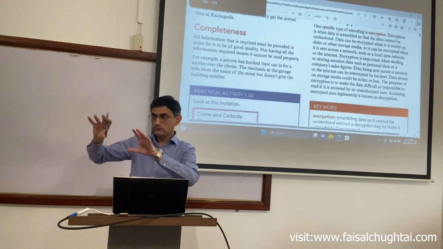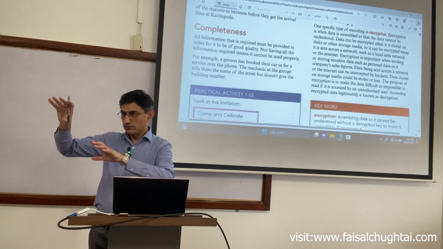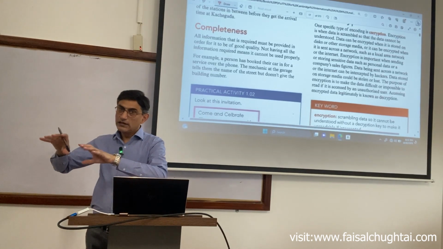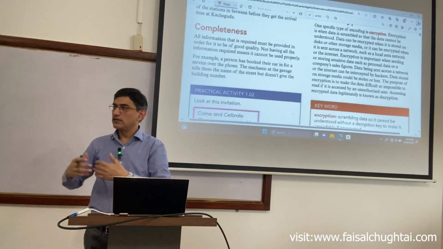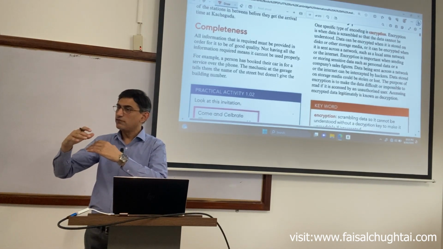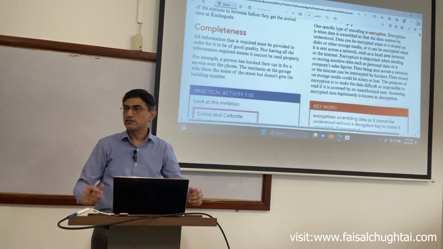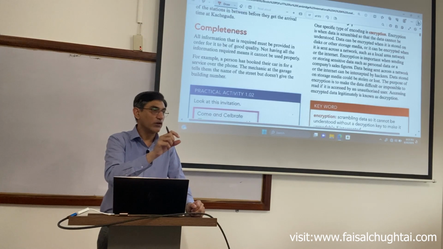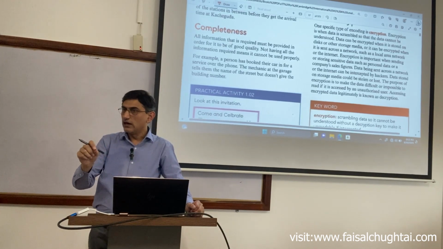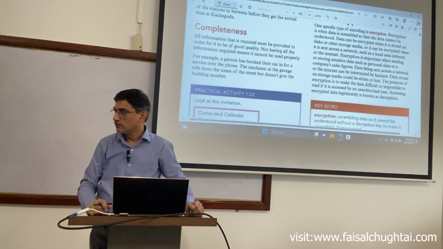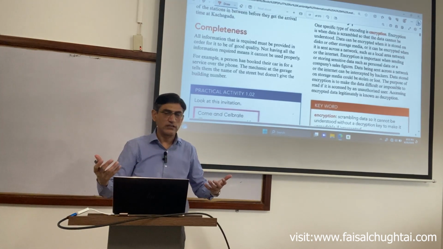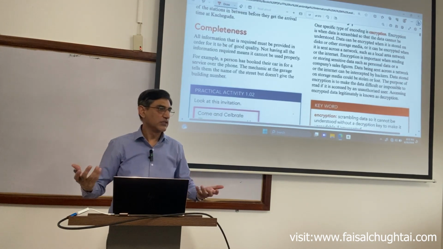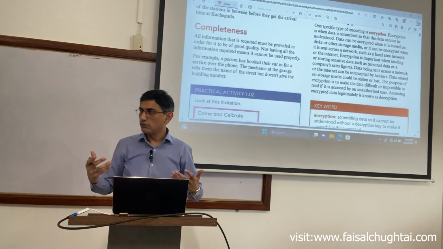Level of detail, amount: it should not be too much, not too little, it should be proper as much as needed. Completeness: what is the minimum requirement for the data to be at least processed? Because if it is less than that, or if important points are missing in between, I would not be able to process that information. And when I say I would not be able to process that information, of course I mean that it will not be useful or usable for me for the purpose that I'm collecting it for, or for the purpose that I want to use it for.